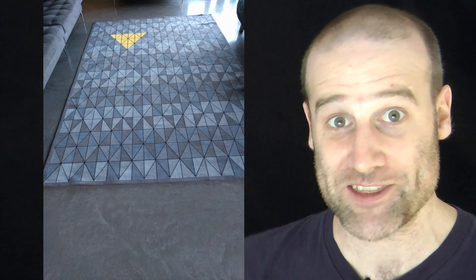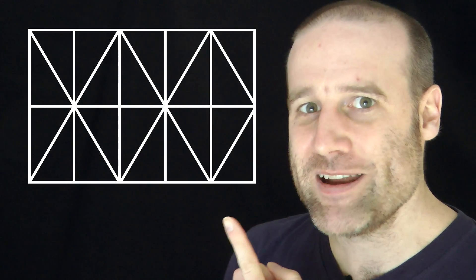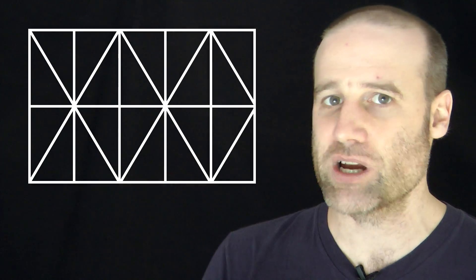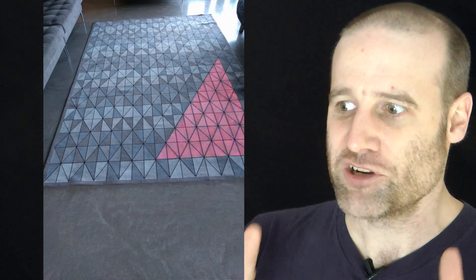Everyone, we need to have a go at this puzzle. You don't have to start with the whole rug — you can count that many triangles. I'll put a link to the file underneath; print it out, count the triangles, and see if you can scale that up. If you get an answer, chuck it in the comments, tweet it, or email it to me. If we get a sufficiently interesting, valid answer, I will do a follow-on video.